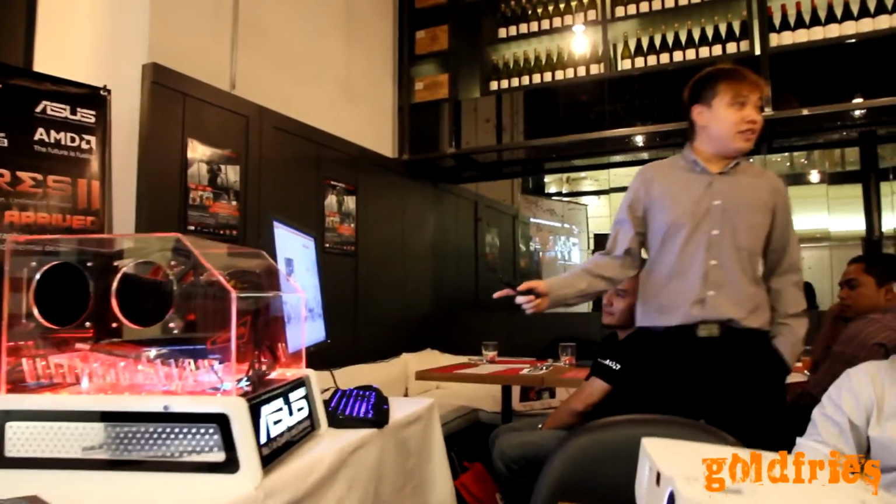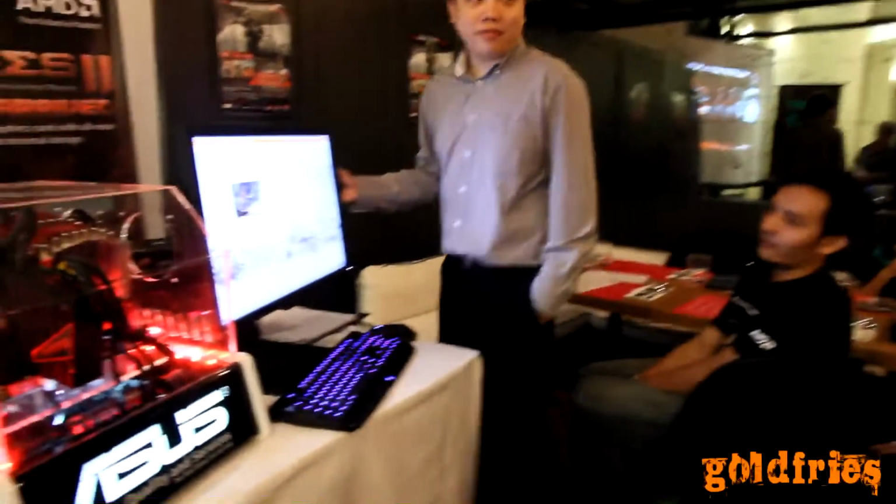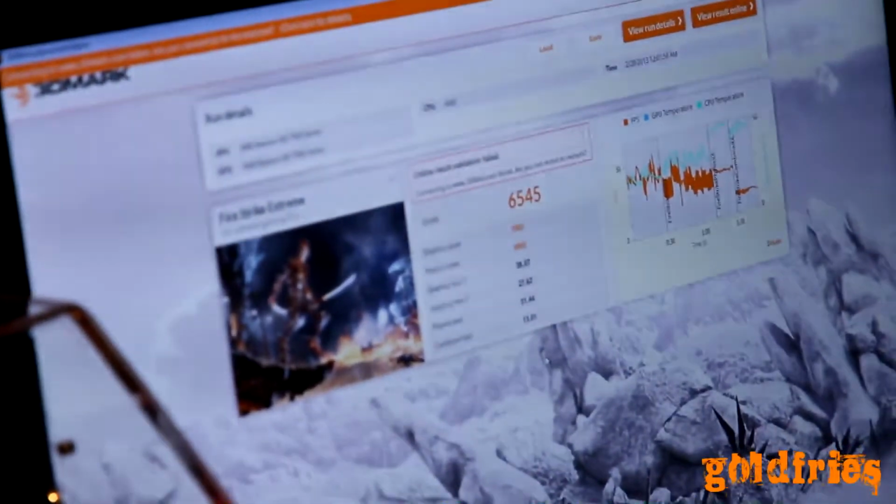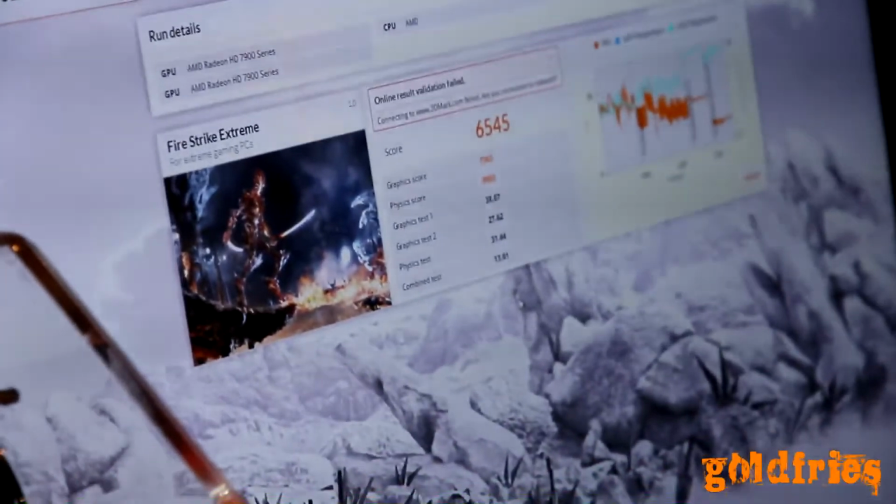So here is the result that we'd like to show. Live, 6545. This is the proof that we would like to say that this is the fastest graphics card in the world now.